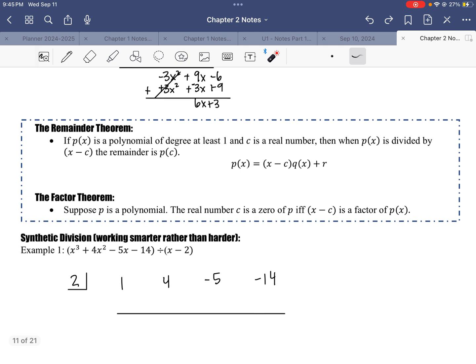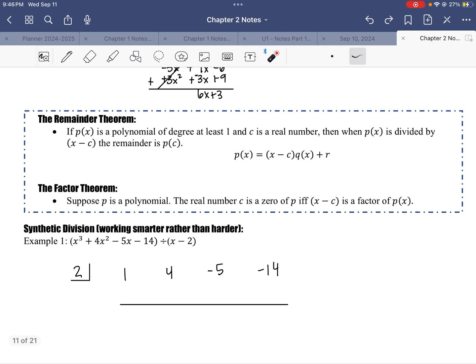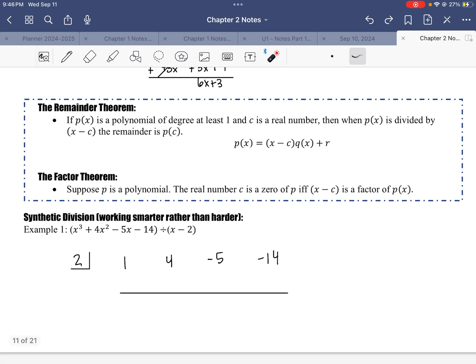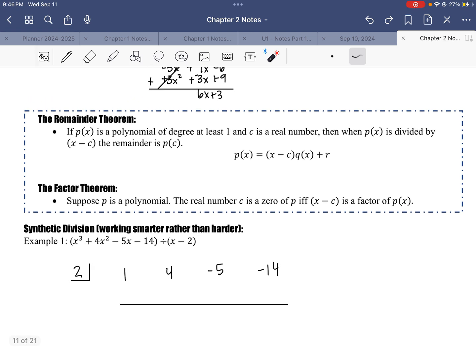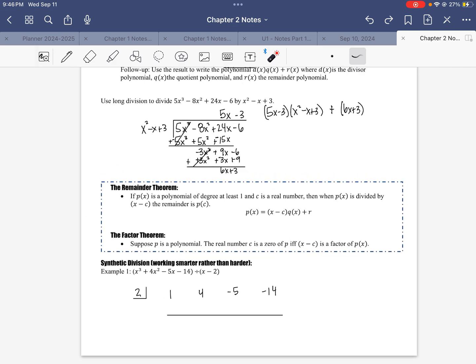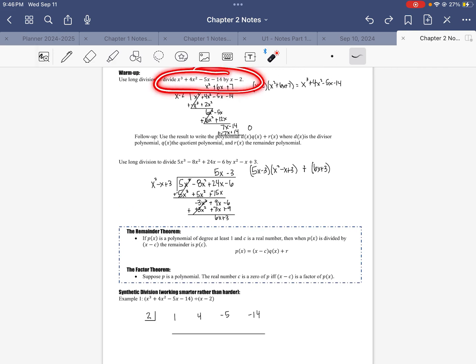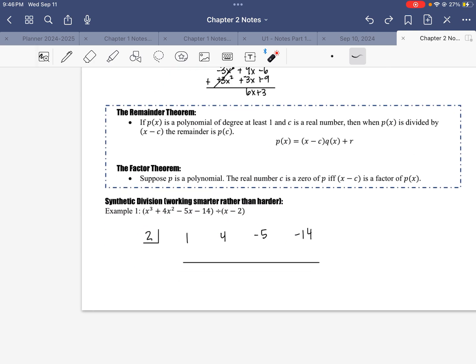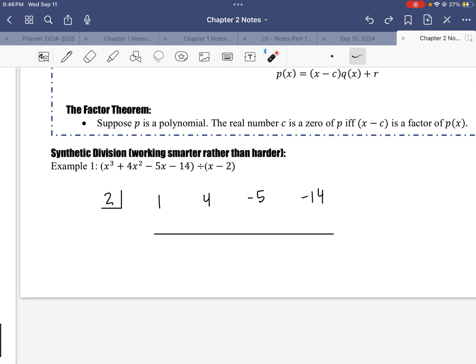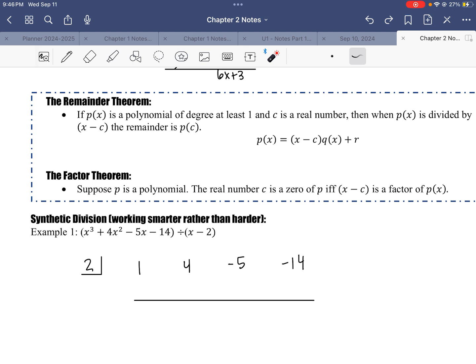Okay, so we're going to go ahead now and do some synthetic division. So I'm hoping that you're noticing that this problem seems very familiar. Okay, so let's talk about the synthetic division part of it now. So there's a very strict process with synthetic division. So the first thing you do is you write out in your little box over here whatever the opposite of this one is. Okay, so you solve for 0 in order to get what you put in the box. That's where this 2 comes from.